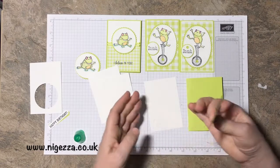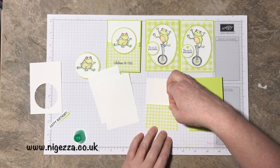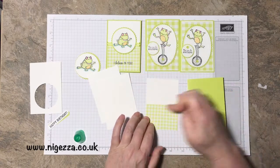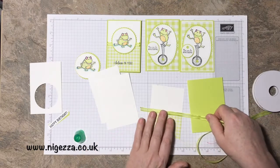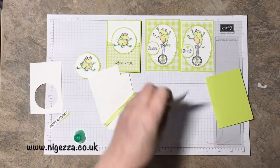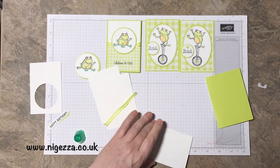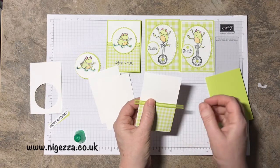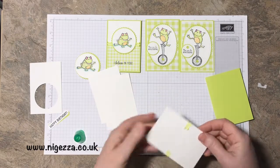This was one 6x6 sheet, so I'd cut them. These are 4 inches, so I'd cut it at 4 inches, and then I cut it at 2 3/4 this way, so I ended up with a little strip. And then of course I had this 2-inch strip, so these are 2 inches by 2 3/4. So I just want a little bit of ribbon, and I'm just going to put a bit of fast fuse to hold it in place. And I'm going to stick that. And then like that.